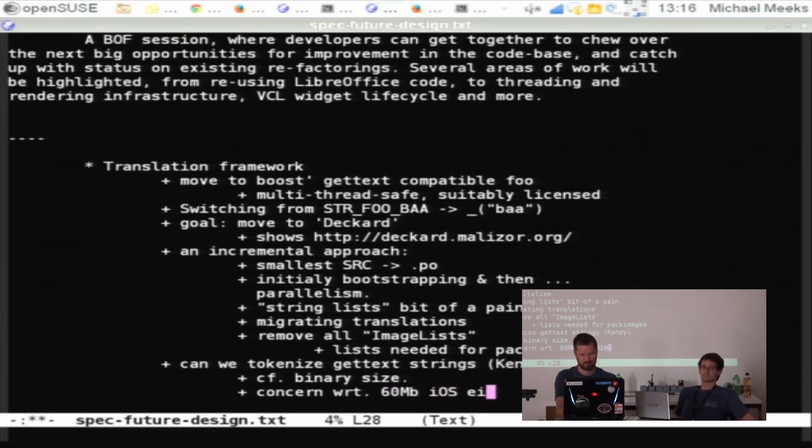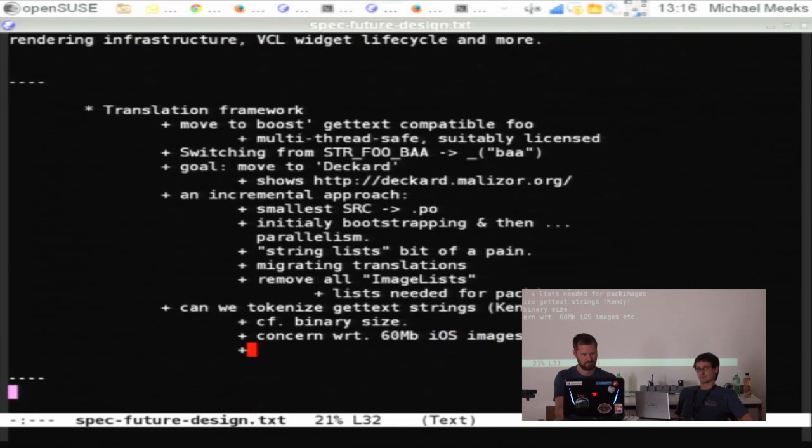I don't know what the latest state of GetText is, whether we can hack it some way to provide the ID there and the English text outside. Yeah. But you're basically right, as far as I know, even in the Boost model the English text stays in the library. So we probably have to do something special. I'm confident that Lubos can create a template that will compile the PO file.